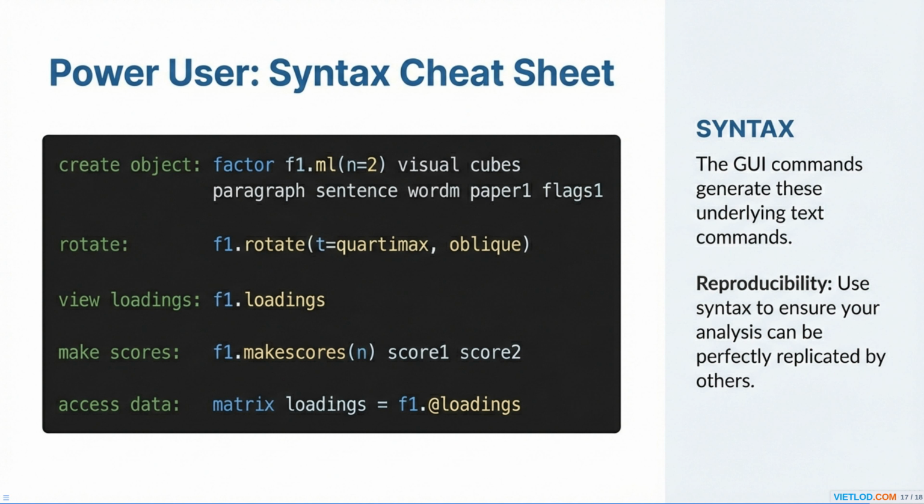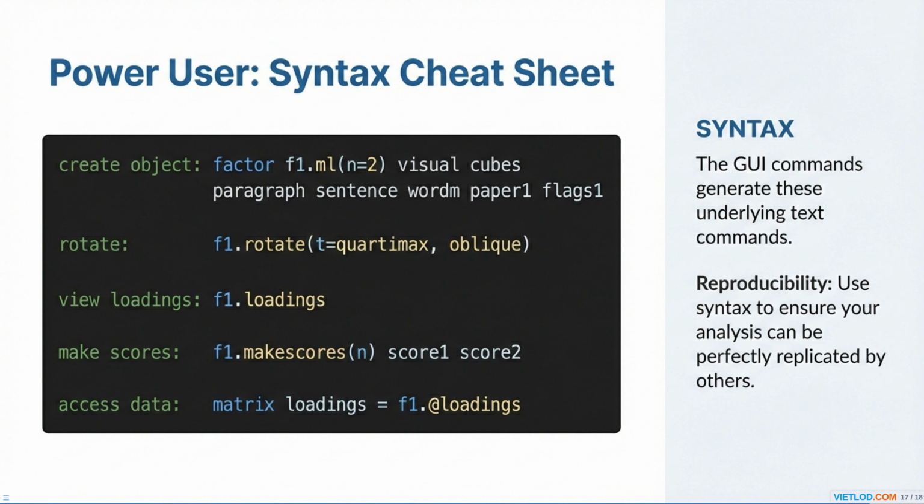The diagonal values represent the unique variance of each variable, the part not explained by the common factors. These are expected to be positive. This serves as a quality control check. If you find large off-diagonal residuals, it's a sign that the model is not a good fit for the data, and you may need to consider extracting more factors.